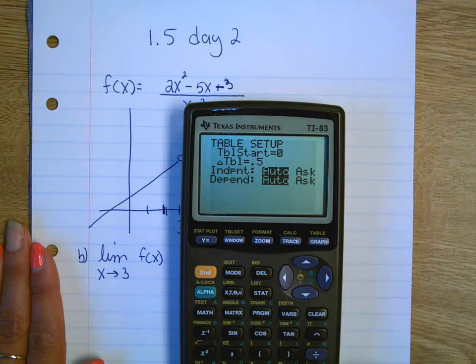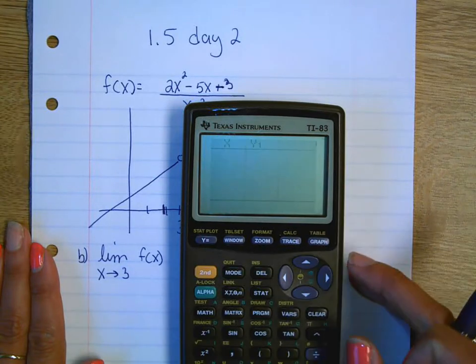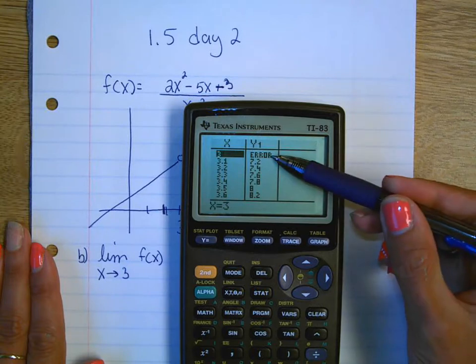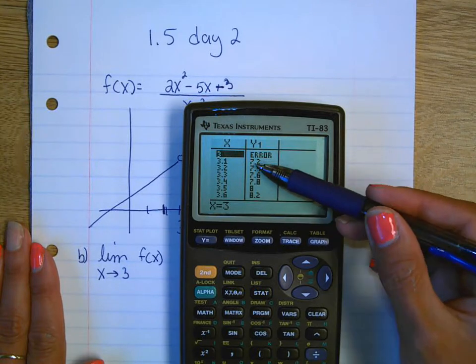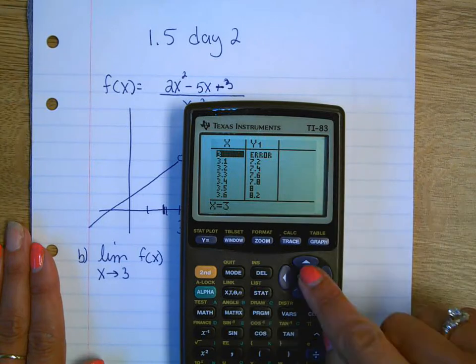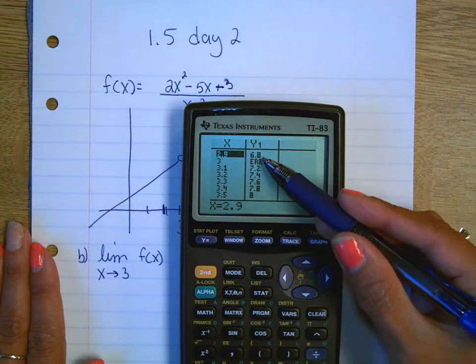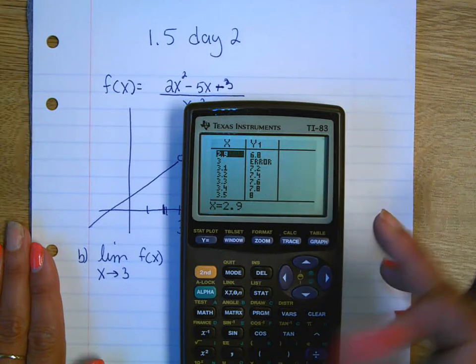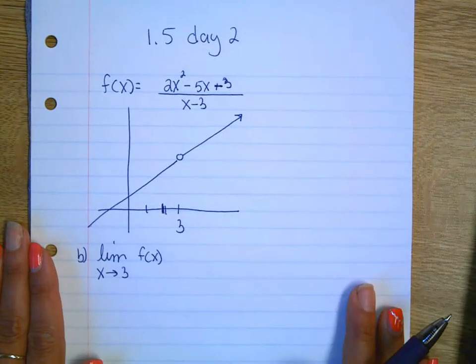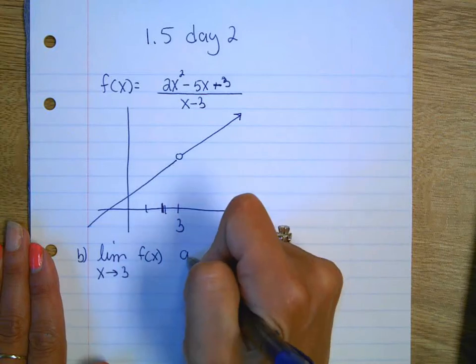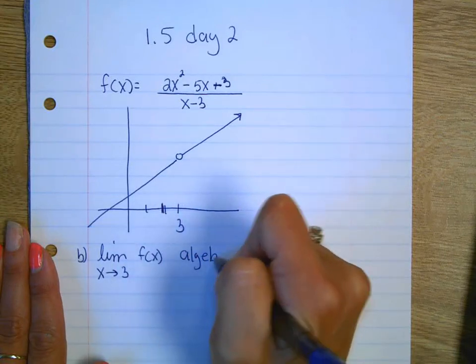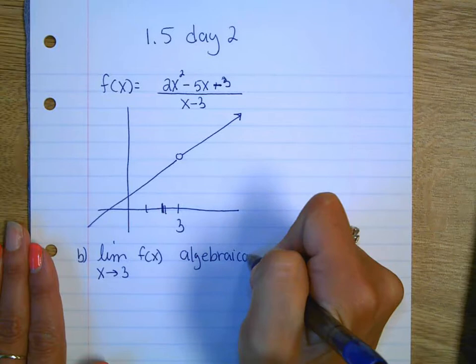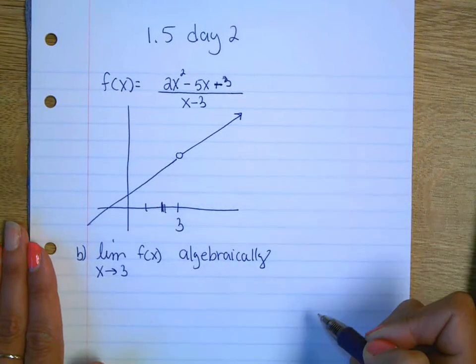In the table set, you can have it start at 3 and go 0.1 away and then look at the table values. Again, there's going to be an error at 3 because of the hole, but right after the 3 it's at 7.2. If I go up at 2.9, I'm at 6.8. You can see it's just jumping over a 7 here if you look at the average. But can you get that algebraically? Algebraically just means do the factoring and canceling.